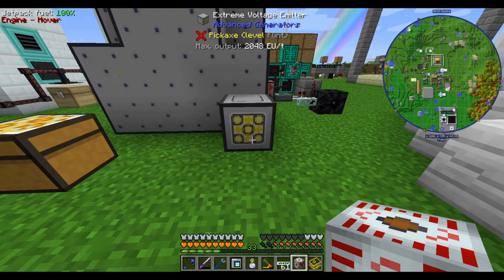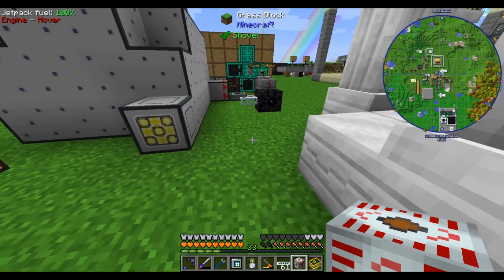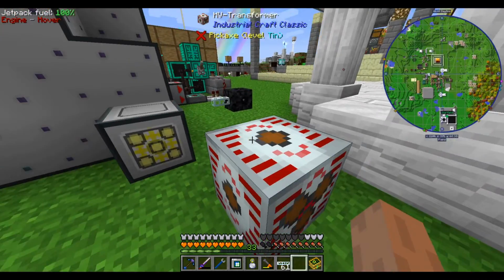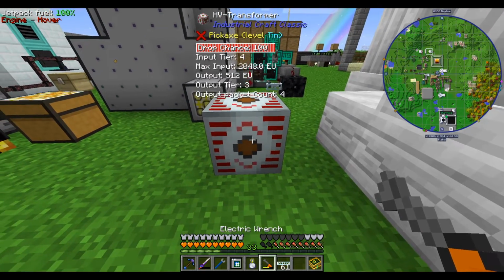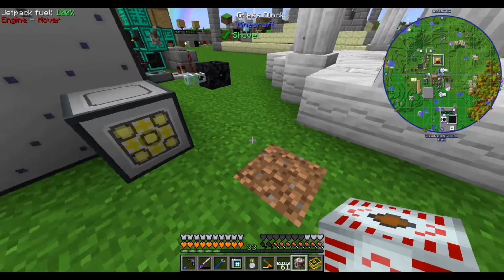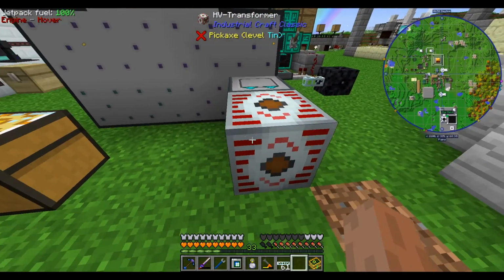Not quite, I don't know which way the transformer goes. I guess I can place it down here and find out. Alright, so I want the many dots side on the many dots side. So I want to place it down without holding shift. I believe that's how it works. Go. Nope, I place it this way. Aha!